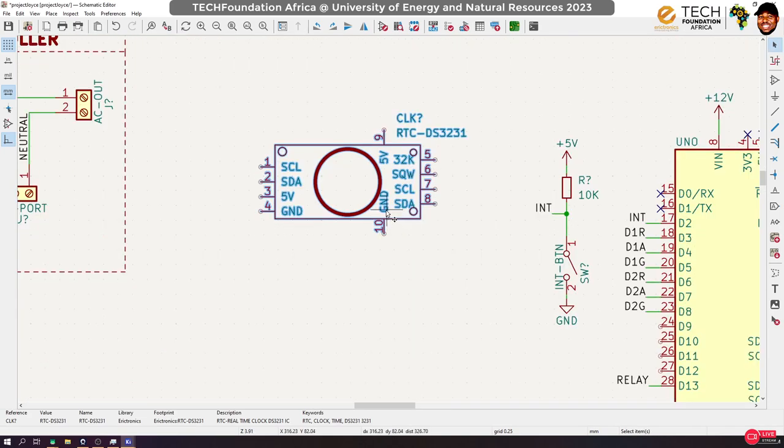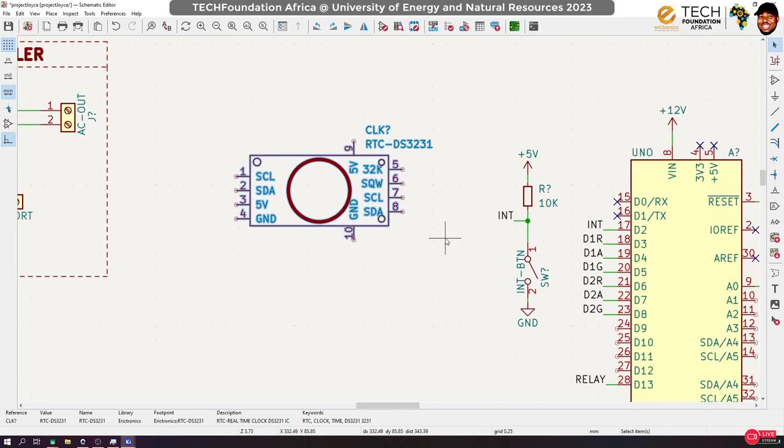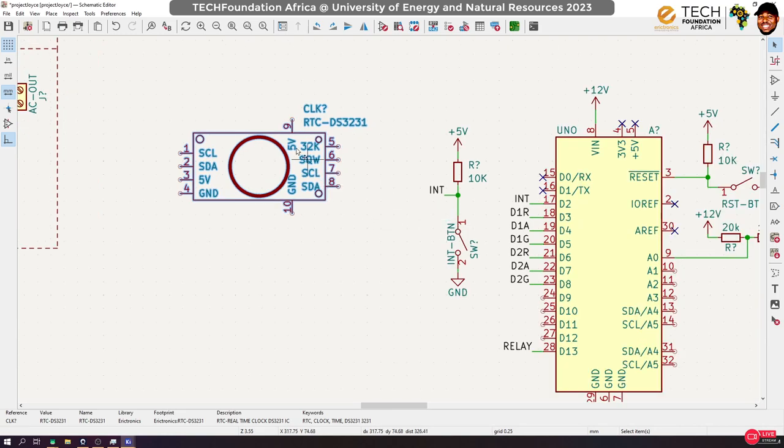Now, yesterday I mentioned something called I2C, and I promised to talk about it. So let's talk about it quickly. The Arduino is capable of, I think, three main types of communication. You see this RTC here is an IC. It's a board with an IC on it. It does its work. So if you connect it with an Arduino, they should find a means of communicating with each other. That is, the Arduino should be able to get data, which in this case would be clock and time and date from this board. Is that okay? Now, the way they do it is through communication.